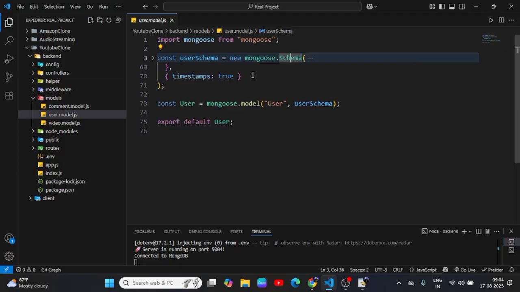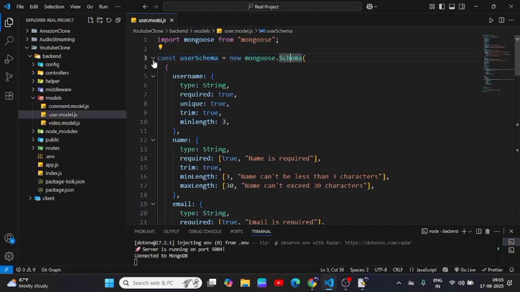And in the second curly bracket, or second parameter, we put our timestamps. Whenever a user creates their account, a timestamp is automatically created, right? createdAt and updatedAt. So yeah, this is helpful. So inside this first curly bracket we are going to create the fields.